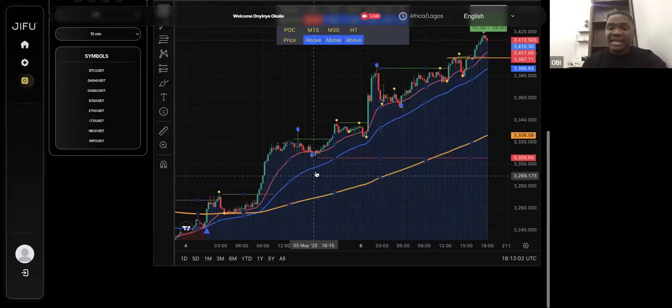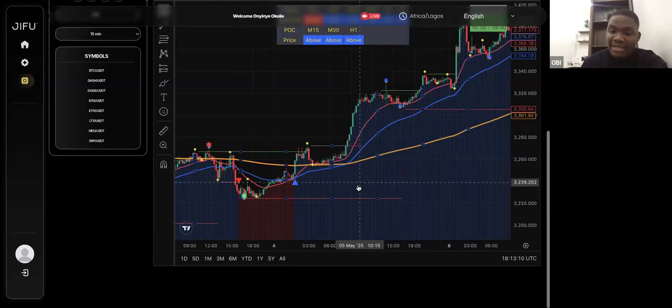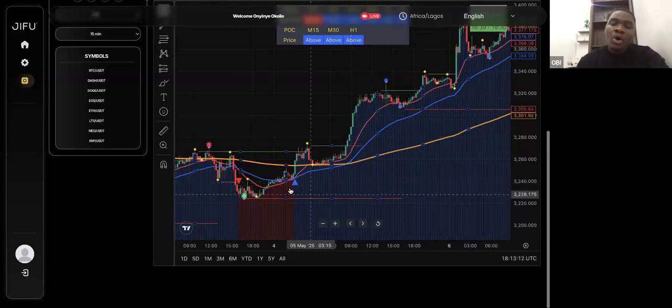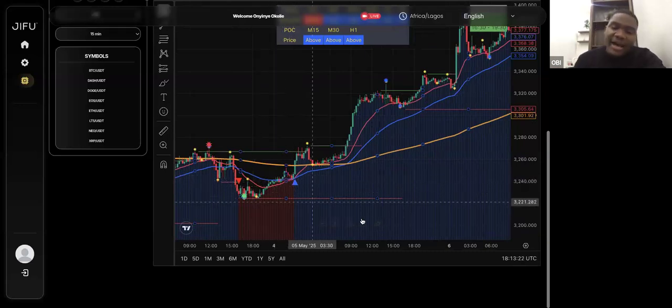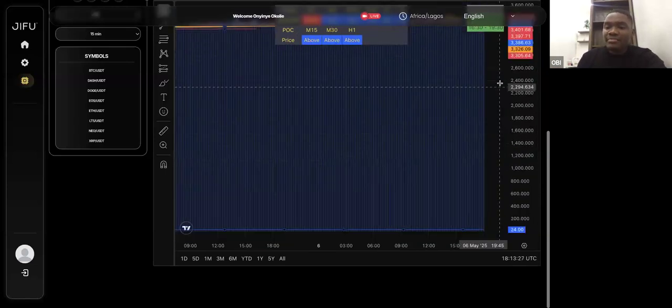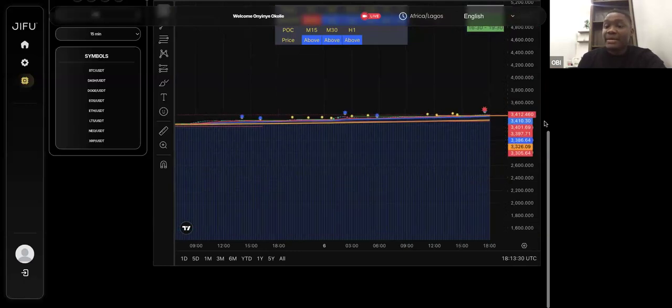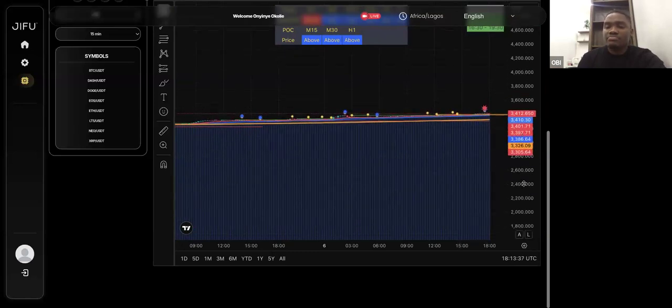But the main important lines here are the blue and the red line. Now, what role do the blue and the red line play? When the red line from under crosses, meaning the red line is already existing below, and it crosses above the blue line, we say that the market is going to buy, or the market will eventually buy. I will explain. Let me elongate my screen again.